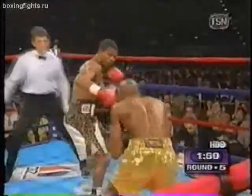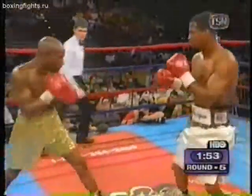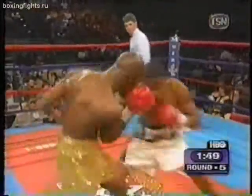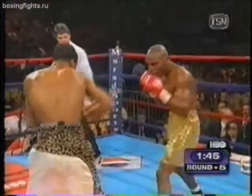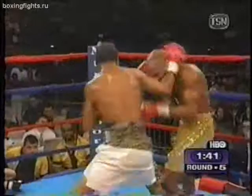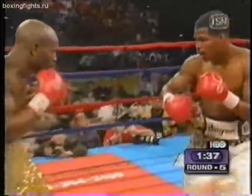There's that southpaw stance again where he threw a straight left hand, staying in the southpaw stance for the moment. You think he sees something there that he can do, or is that just every time he switches to southpaw, he's been very effective? But you have to do that a lot in the gym. You must practice that in the gym. Landed a right uppercut, and now a hard left hand across the top for Mosley.